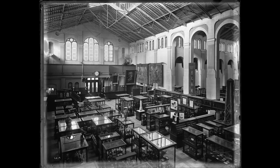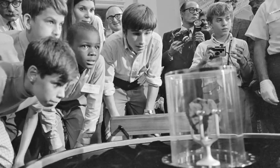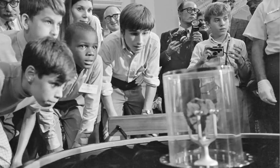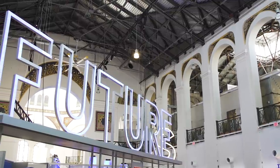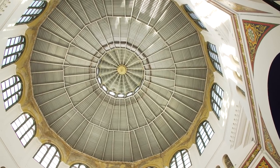In this rotunda right here, in November of 1969, there was a rock from the moon. There's this great black-and-white photograph of all these kids clustered around it with their mouths open, being able to literally look at the future. This exhibition is a really great way to help people understand the ways that the Smithsonian has always been an engine of the future, even as it also helps people understand the past.